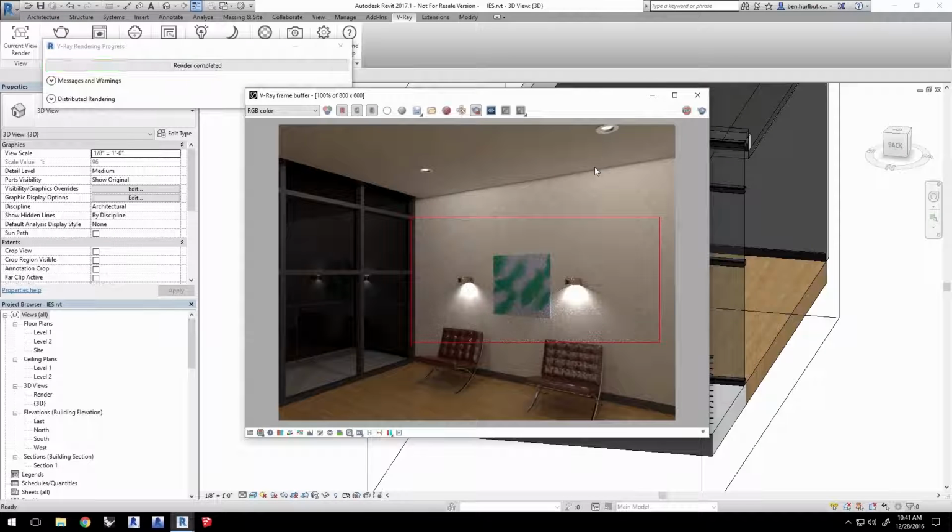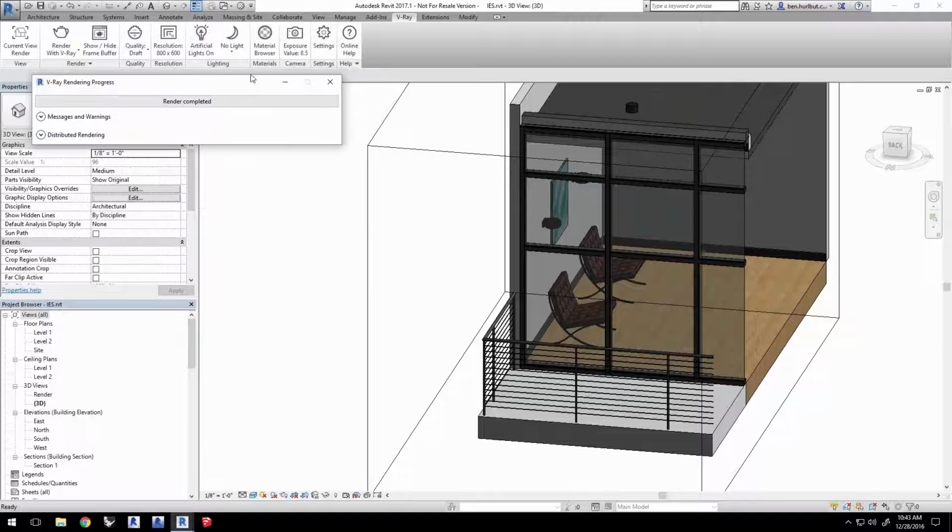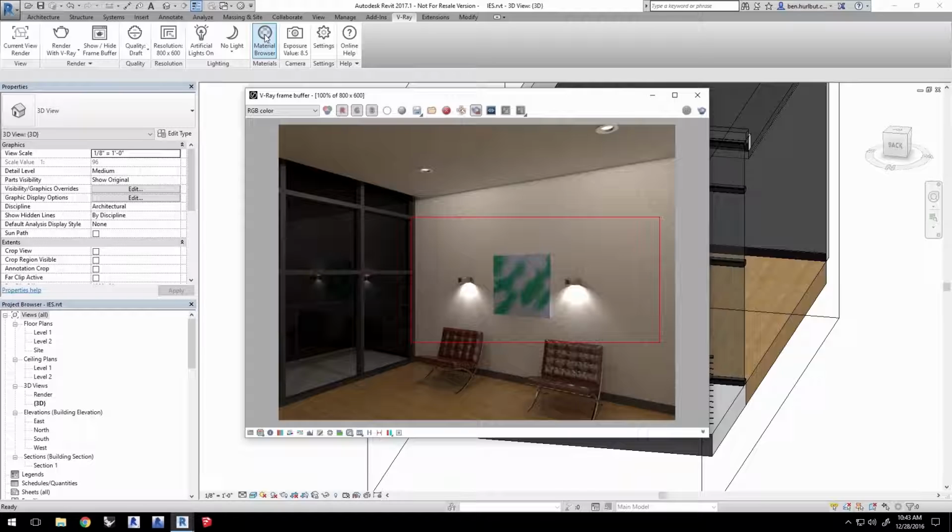The geometry of the sconce is blocking some of the photometric web, which is causing these harsh shadows, which you may be perfectly fine with. However, lighting manufacturers usually account for the housing of the lights in the IES profiles. So if you want to have the IES profile not blocked by the geometry of the light fixture, we'll need to make sure that the light shines through the geometry, just like we did in our first lighting quick start video. This is accomplished in the material, so open the material browser.